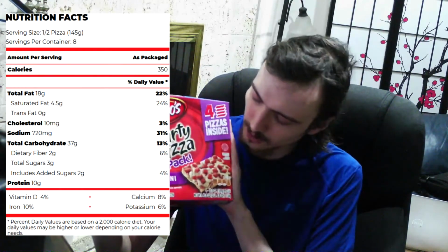So nutritionally, it's only 350 calories, although the serving size is half of one of these, which I'm not gonna fault them for that. And some of the other ones, it's like, no, one person is eating this whole microwave meal. For this, I'm gonna say half is probably fine. It is a party pizza pack. It's 350 calories, slightly high on sodium at 31%, 24% of daily saturated fat. But other than that, not too bad. 10 grams of protein is okay.